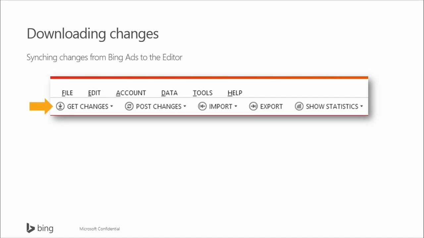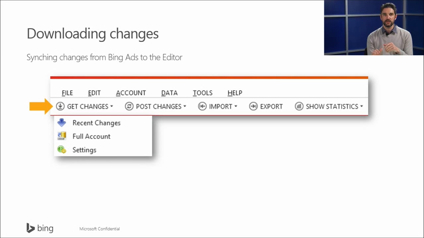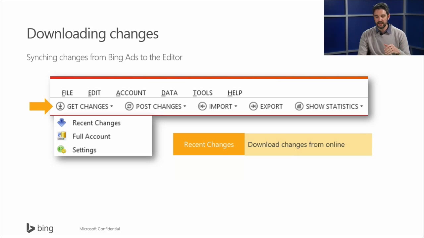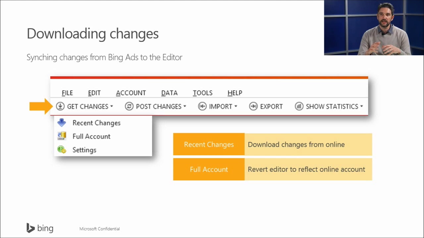First and foremost, Bethany already pointed this out, get changes. I think that is a pretty good best practice when you first start out and you are looking to get a fresh version of the account. Get changes, get full account. The reason we say get full account is because I wouldn't really want to worry about what has and has not been changed in the last 3 to 4 days that I've been working on something. I just want a fresh version of everything all at once.